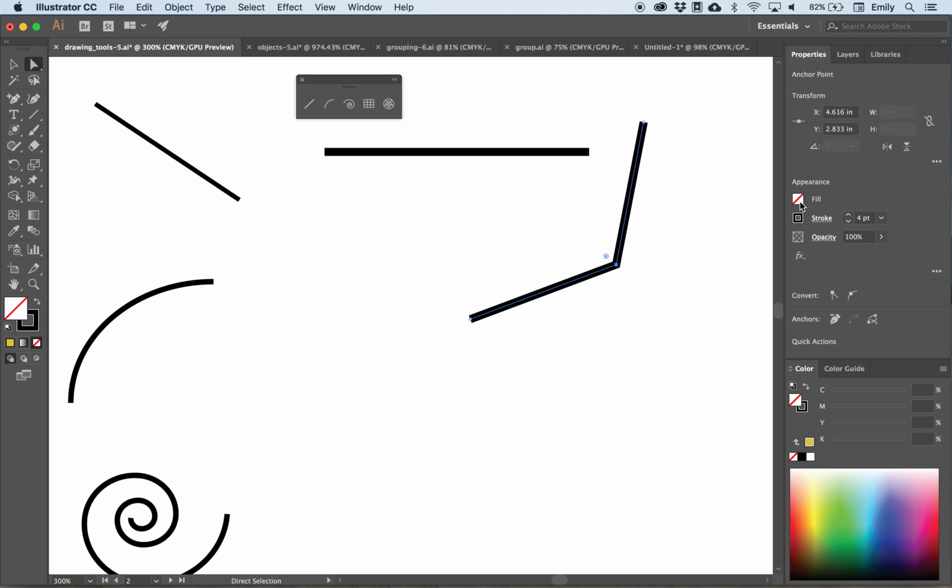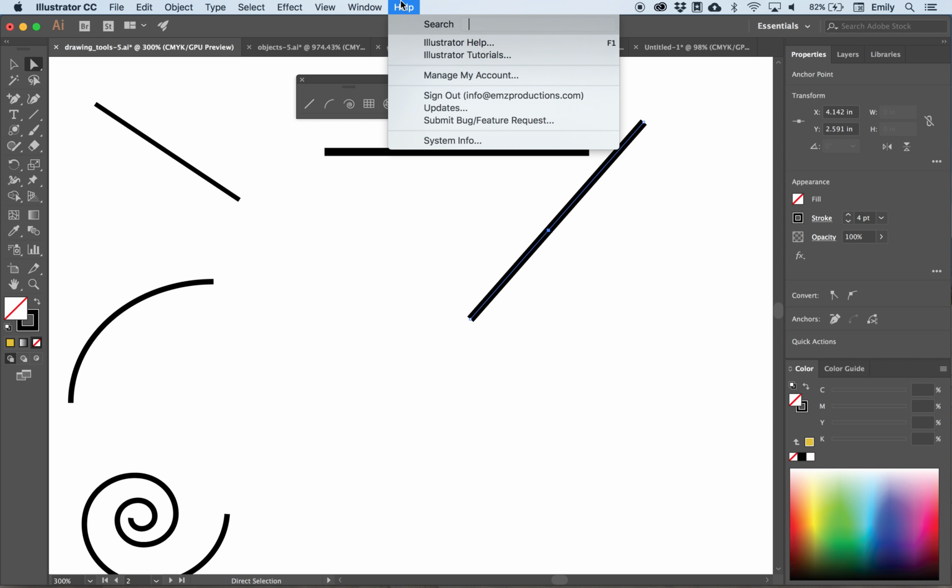So I'm not sure what the fill line option was for. It is already filled when I draw it. I think that sometimes when they update the program, things don't work and they don't bother to update them. If you notice things and you want to report them and say, hey, I don't think this works, you can always go to the help menu and submit a bug or feature request.